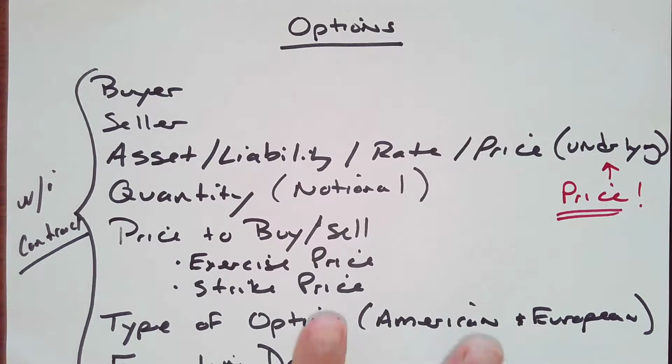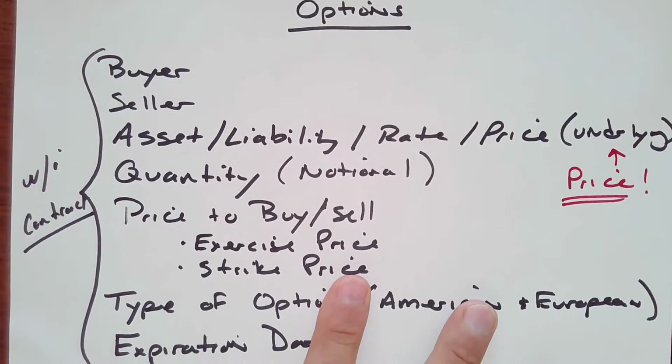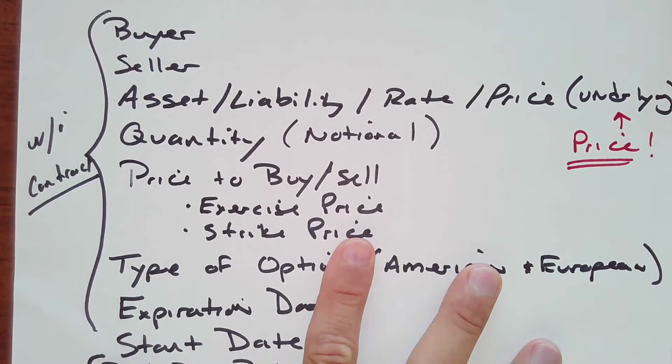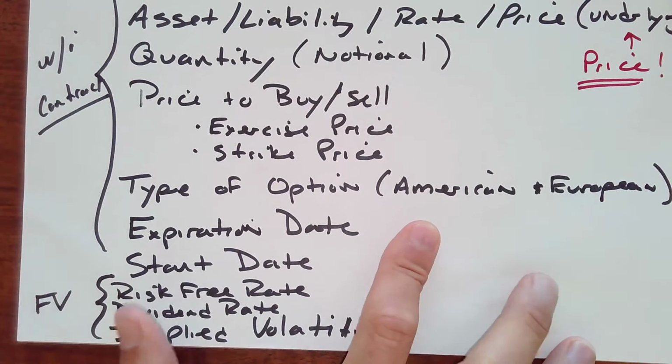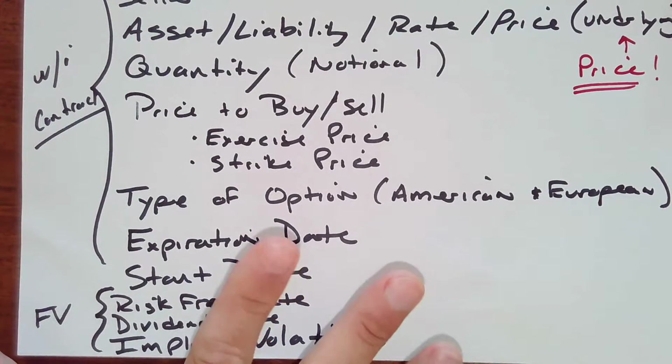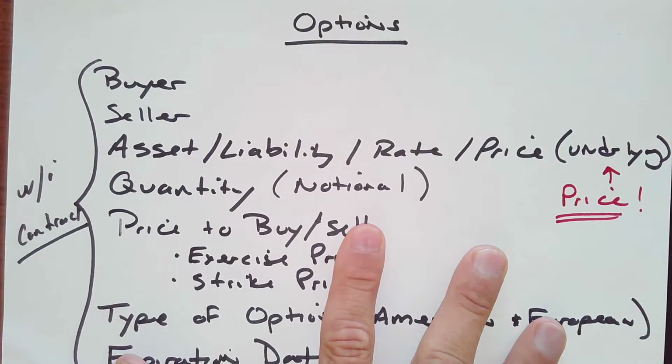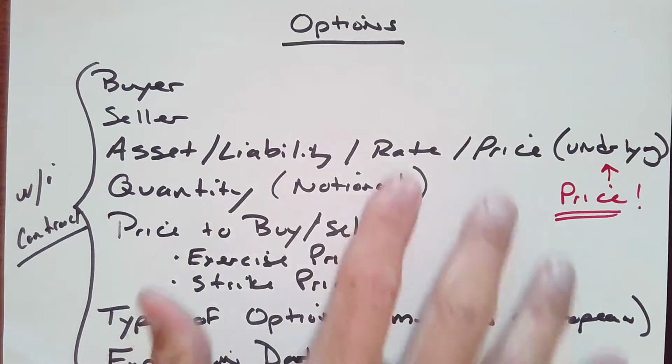So now we have our variables for our option, both within the contract, as well as a few variables that we're going to have to get outside the contract. We can start thinking about how we might come up with the fair value of this. Now, if you recall from our discussion about doing fair value, there's two fair value models that we can utilize.